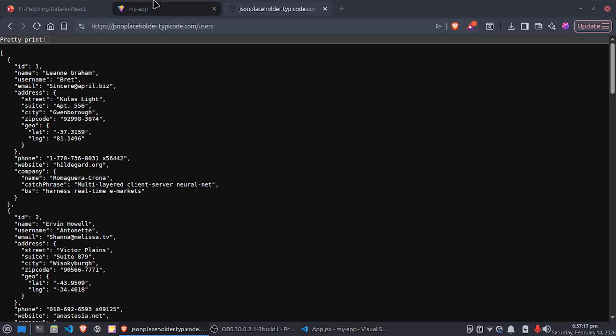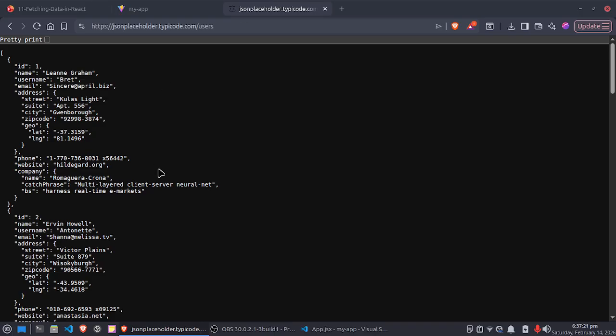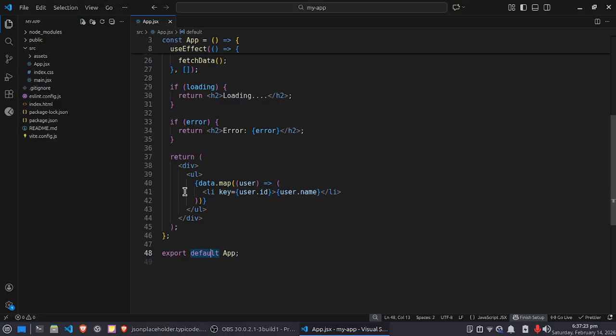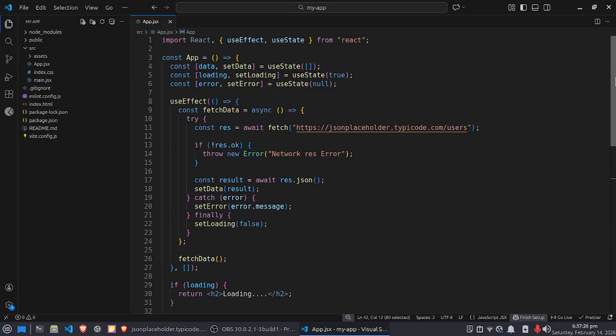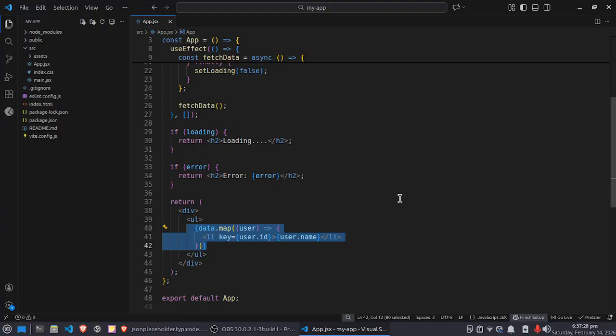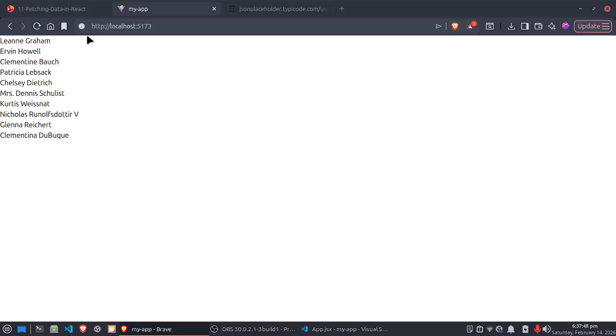So yes, this works, I think. Yes, so it shows the name here, the username. So we are looping through the data array because our data is in array form, and for each user we show the username and always use the key here while rendering the array. Now when I refresh the page, you will see loading, and then it shows this data. Refresh the page, it shows loading. So if any error comes, it shows the error message.